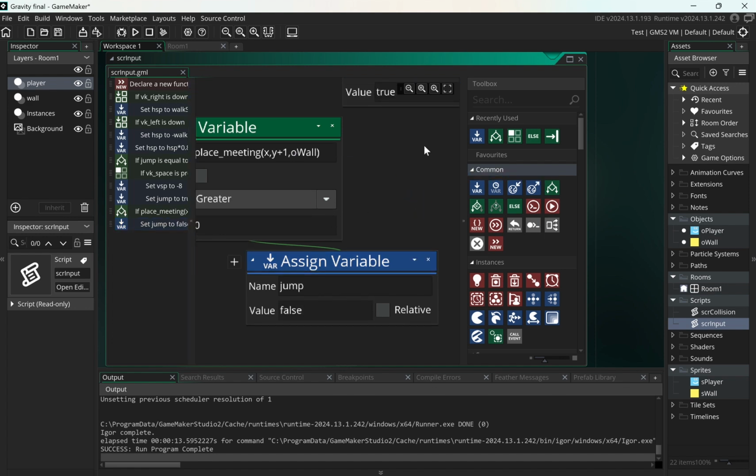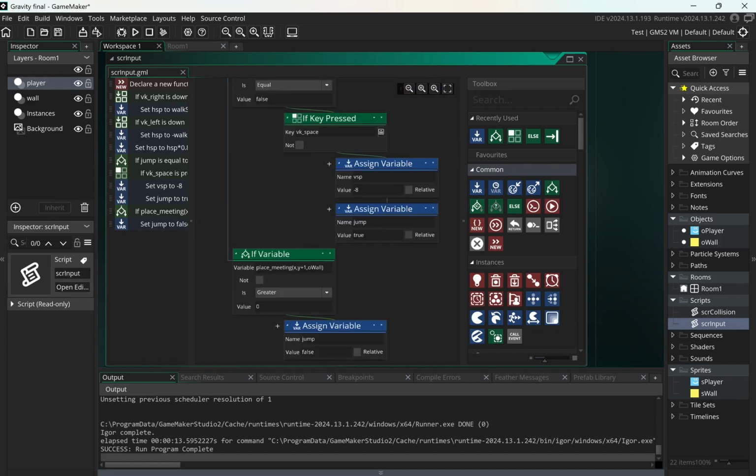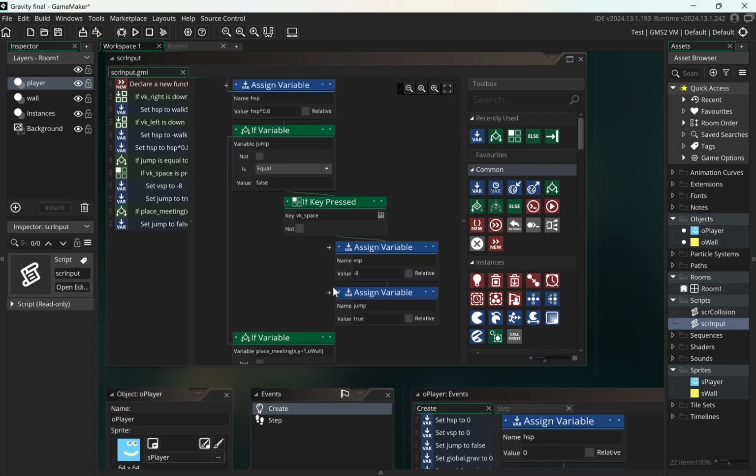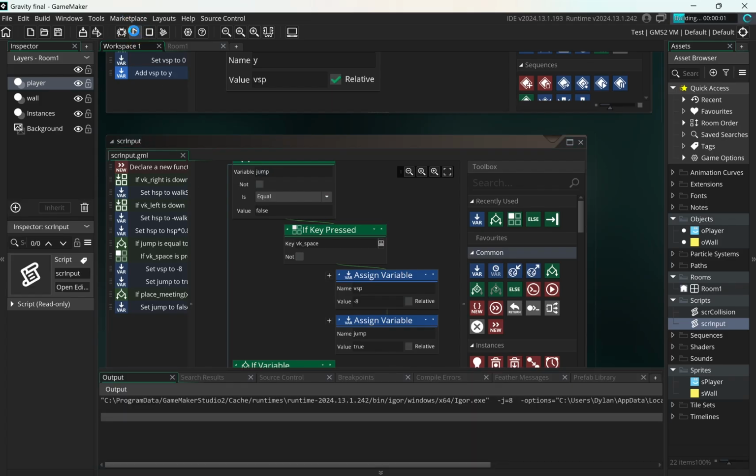So with this bit of code here, what we're doing is doing a test here to see if the variable jump is equal to false. If it is, then we can press the space, we'll jump, and then jump is set to true. So let's just try that out now really quickly.